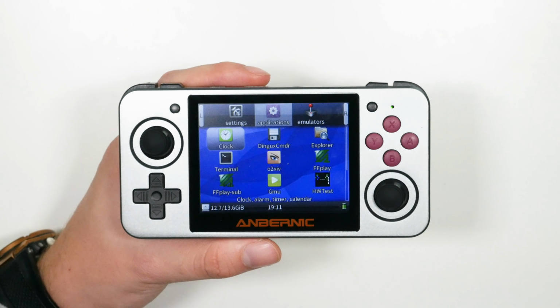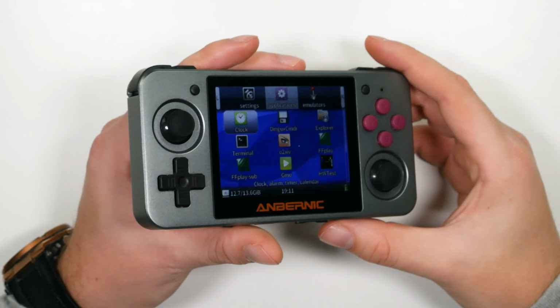Admittedly, this is an emulator, so it's not going to run as smoothly as the Analog Pocket, and the Analog Pocket will play all of your old cartridges, which is quite nice. I will be picking up the Pocket without a doubt. I think it looks incredible. For those of you that want to save a few bucks, this is seriously cool.